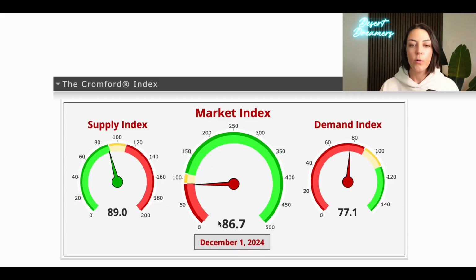So speaking of the CMI, let's find out what's going on with the CMI today. We're at 86.7, so that is indicative of a buyer's market, you guessed it, and this has continued to go down while we've seen our supply increasing almost to 90, meaning that it's only 11% below normal right now, almost 10% below normal. Demand is only about 23% below normal. So making the overall CMI 86.7, this is across the valley as a whole. Again, this is in alignment with what we're seeing with the contract ratio, showing that we are in that cold market throughout the valley. However, as we know, every zip code, every city is a little bit different.